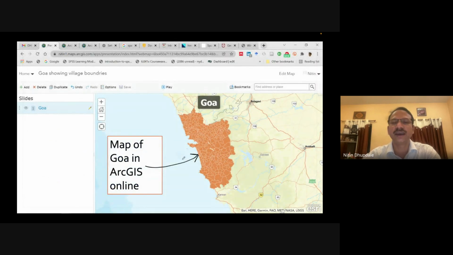So this is a map which I created with the help of ArcGIS. How does it look, is it impressive? It looks very nice, a very impressive map of Goa, but just having a map is of no use. We have to have something in this map. Suppose there are some dots here, it makes more sense than a plain map. It could be dots, it could be shaded areas. These are the various forms by which data is represented on a map.